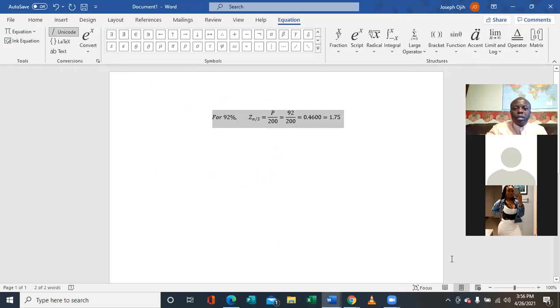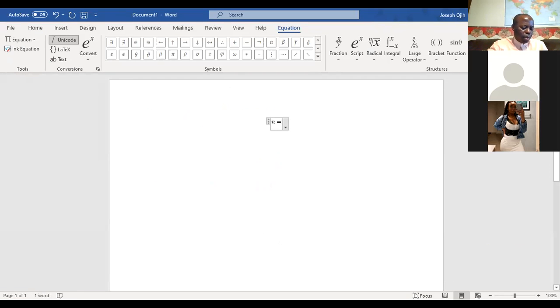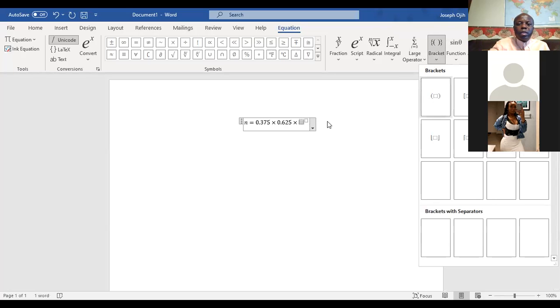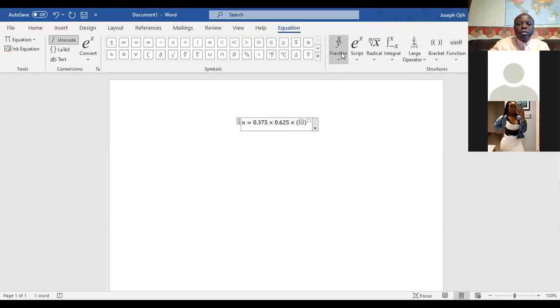It equals 0.375 times 0.625 times our Z alpha over 2, which is 1.75, divided by the error 0.05, of everything squared, and that will give us the answer.